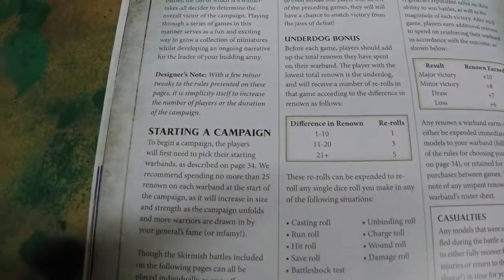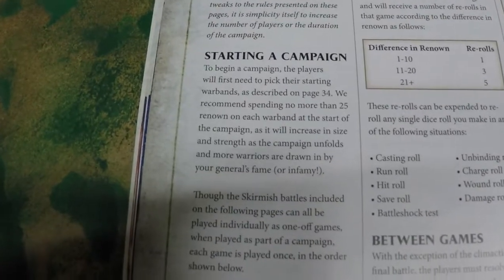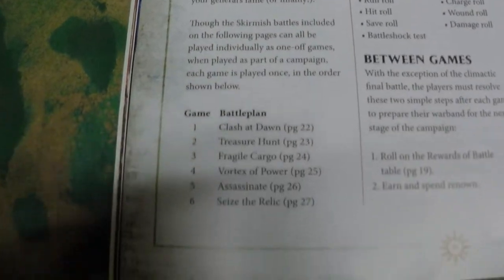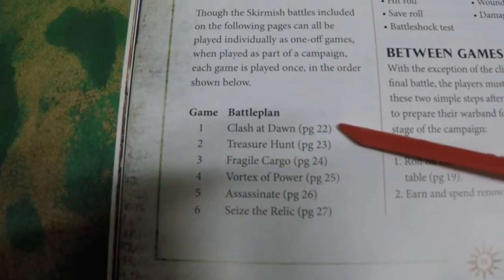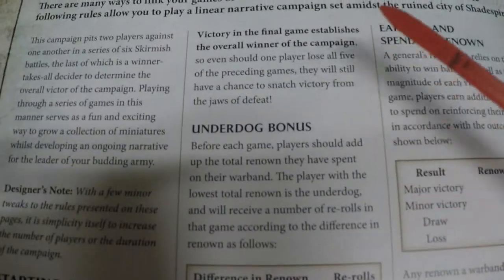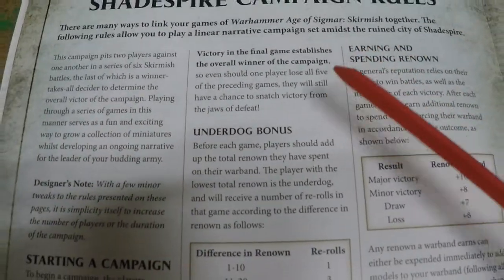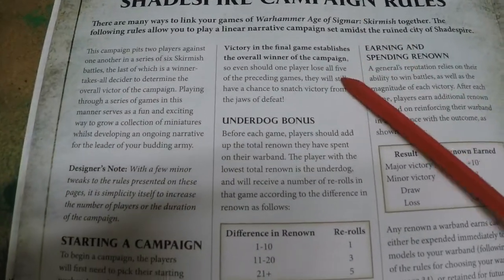This is going to tell you how the campaign itself is going to go down. Basically it tells you it's a one-on-one campaign for 2 players, and you run down these 6 scenarios in order. Okay, and victory in the final game establishes the winner of the overall campaign. It doesn't matter. You can lose all 5 and still win.